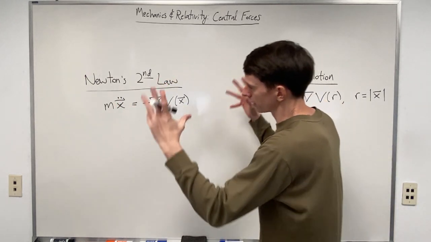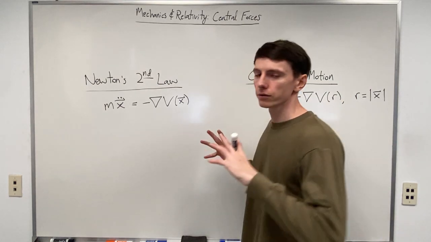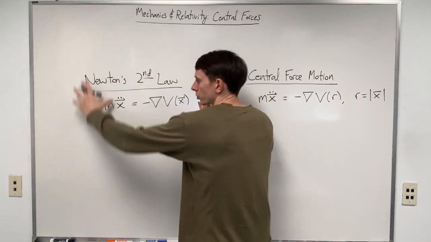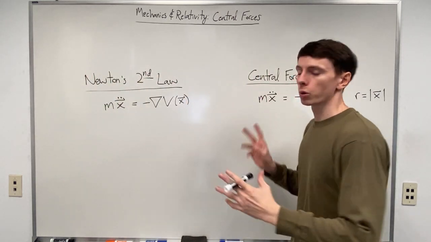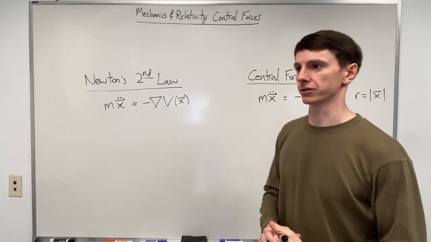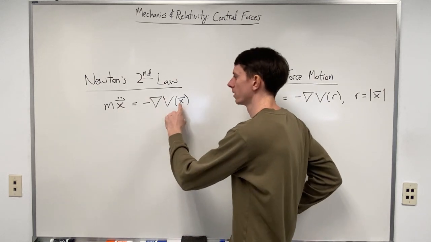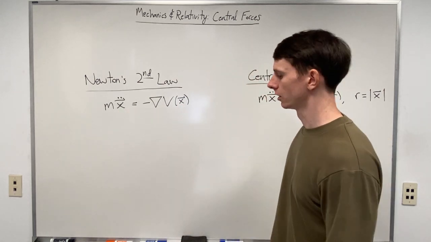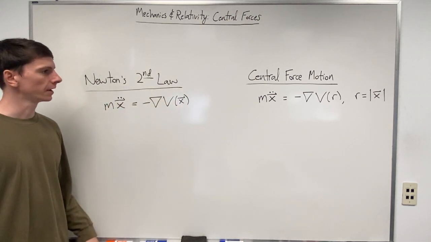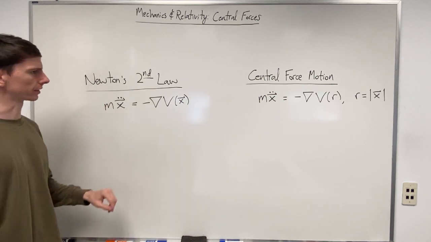And assuming that we're working in 3 spatial dimensions, that means that if we wanted to solve a problem that involved solving this sort of differential equation right here, what we're really doing is solving a set of 3 different second-order differential equations. I say 3, meaning 1 for each component of the vector x. Or we could say it's a vector second-order differential equation. So that's the basic idea with the general case of Newton's second law.